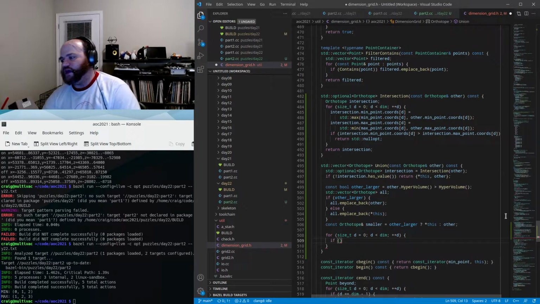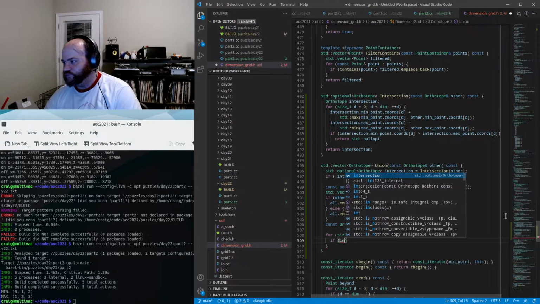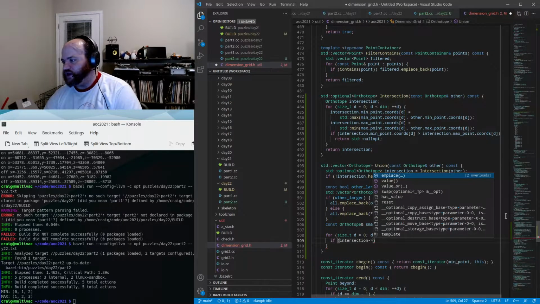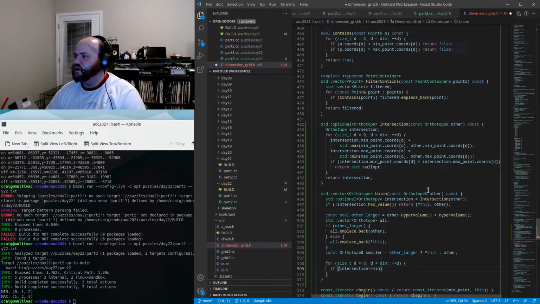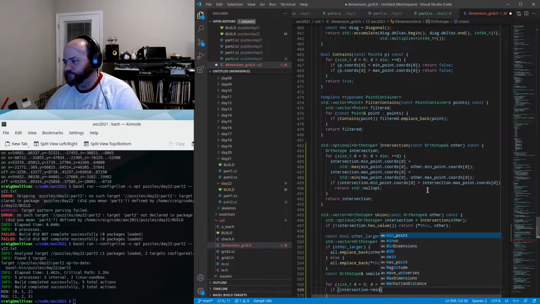So if the intersection's min should have a min point, right? Yeah.